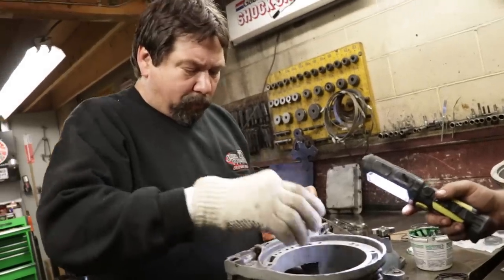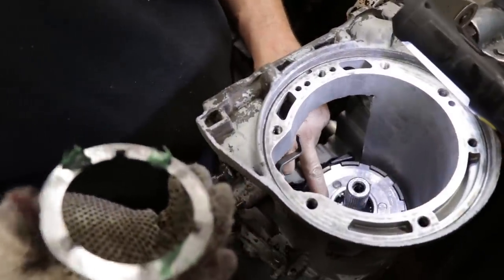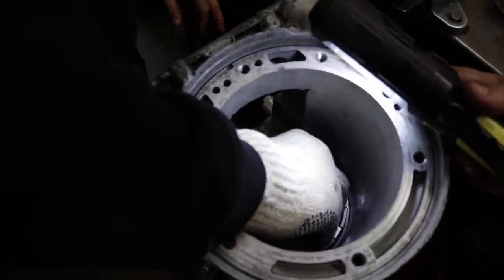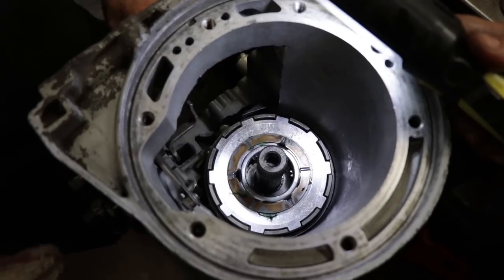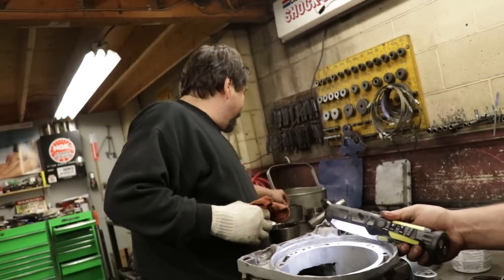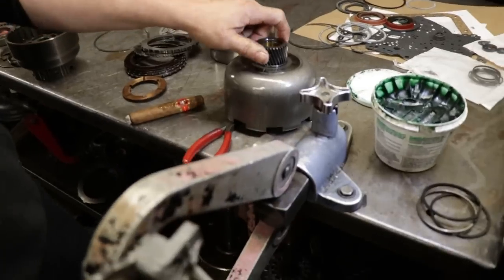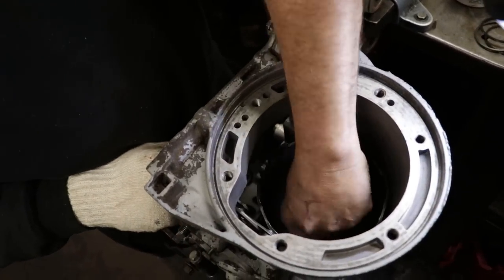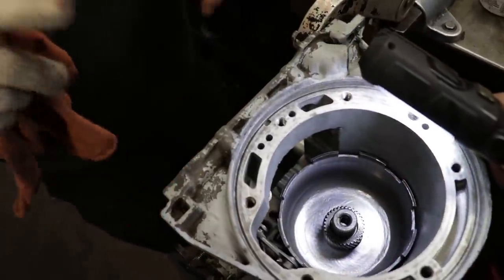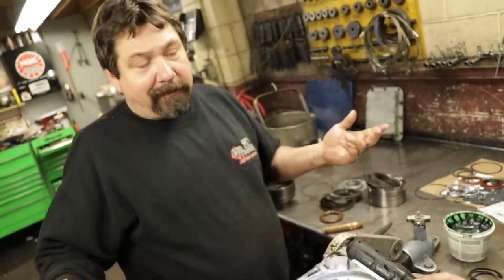Okay, and we're gonna grease up our washer. And there's three locking tabs that go in these three slots in the planetary. Just like that. We wanna join the rear planet with the front planet. How do you do that? With this shell and this sun gear. This is gonna go right in there, just like that. And that's how you get your different ratios from first gear to second gear. And then in high gear, third gear, it's obviously 1-to-1.